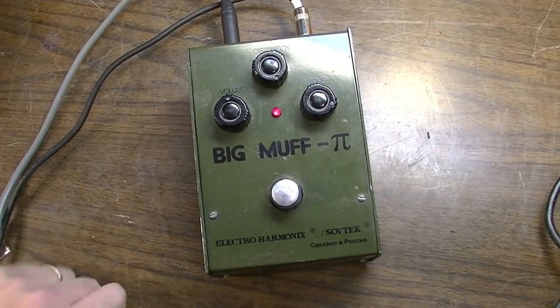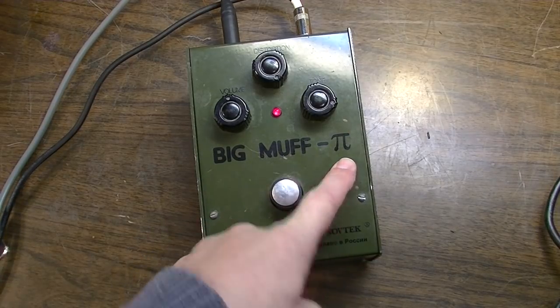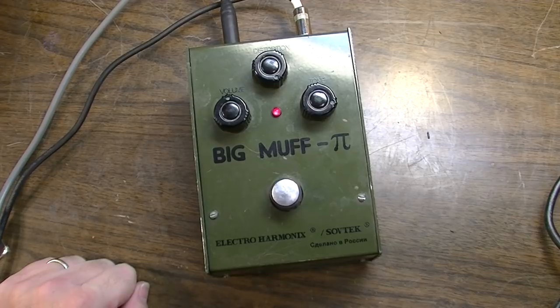So yeah, that is a mid-1990s Electro Harmonix Big Muff Pi. Big Muff Pi. Made by Sovtek.